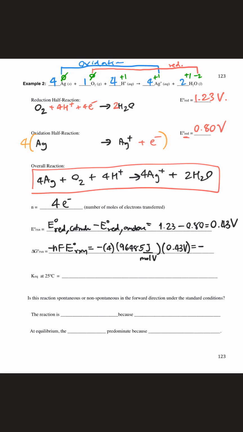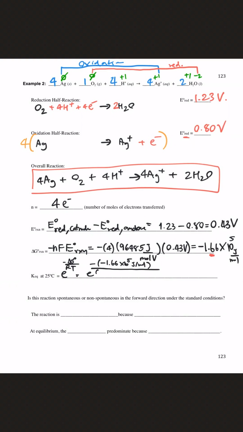And the answer is negative 1.66 times 10 to the 5th joule per mole. Okay, so again, I'm not going to round it yet, so I'm just going to underline this. It should be 2 sig figs. Now K, the formula for K related to G would be e raised to negative delta G naught over RT. So plug in the value, and delta G would be a negative value, also 1.66 times 10 to the 5th joule per mole.